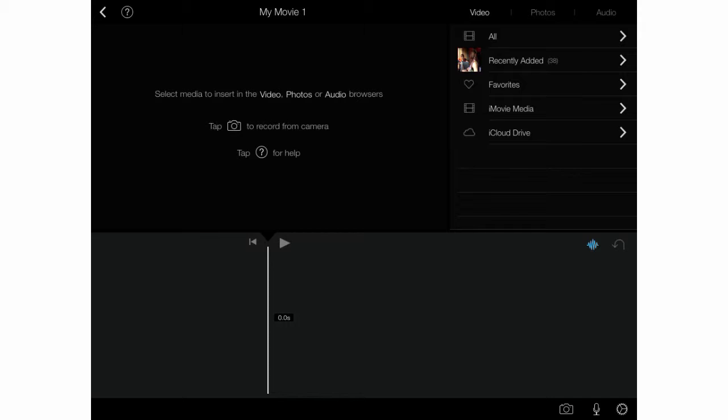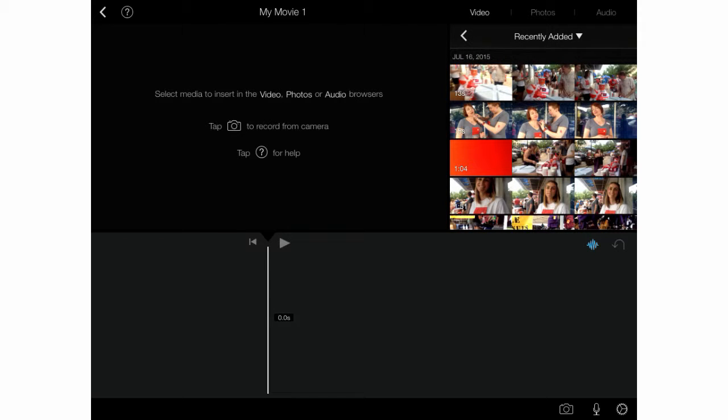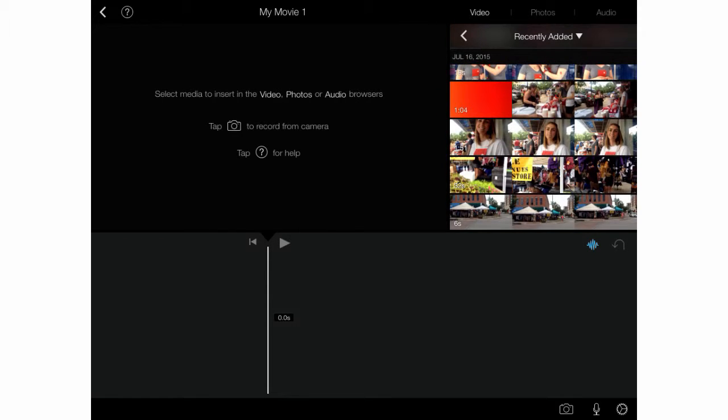In the iPad as well as the iPhone, you need to import clips to get started. On the right, I can view my videos, photo, and audio. Notice as I select a clip, I have the same options as before. I can import, that's the down arrow, play the clip. I can also scrub through the clip if I would like to, or I can add overlays, which I will show later in this tutorial.